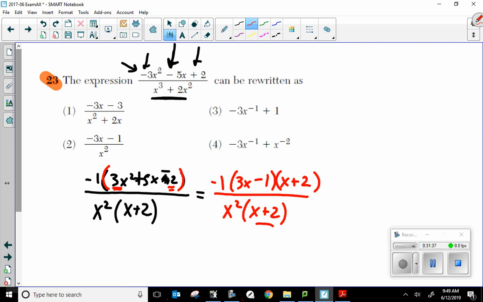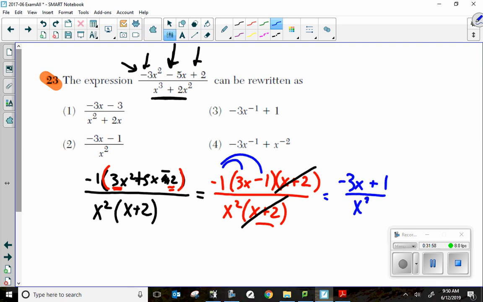All right. Let's take a look at this. Let's move that little cross hash thing out of the way. Badoosh. And now the only thing we can cancel is the following. Bang, bang. All right. So let's write what we have left here. I'm going to distribute this just to get rid of it. It's negative 3x plus 1 over x squared. It's not an answer. Look what they do. Oh, yeah, it's 2. No, that should be plus 1 here. That's minus 1. Okay? So it's not 2. All right? So I'm taking a look at this. It looks like no other answers should work.